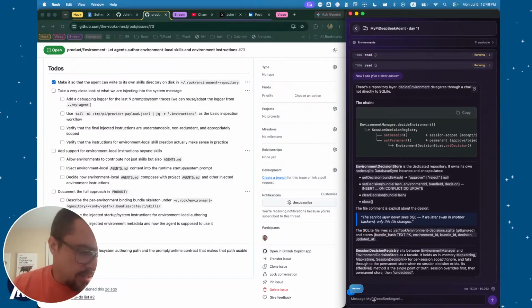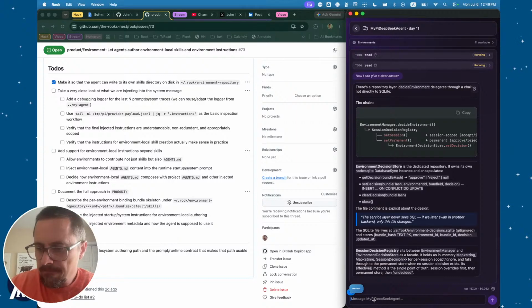Okay, then as it says in issue 73, I want to add AGENTS.md to the environments. So the bundle will now have the ability to have another item.